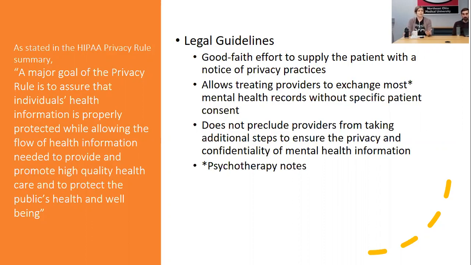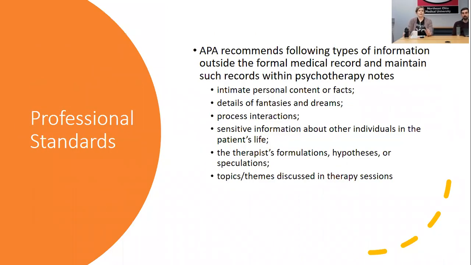And it does not preclude providers from taking additional steps to ensure privacy and confidentiality of mental health information. Psychotherapy notes are always the exception to this, and we'll come back to that in a second. So the APA, when it comes to professional standards, because that would be the other thing to look at, the APA actually recommends the following types of information be held outside of the formal medical record. And these are the things that would be specific to psychotherapy notes.